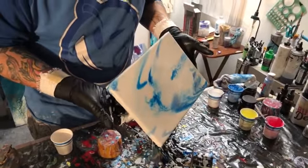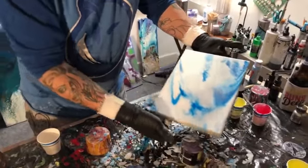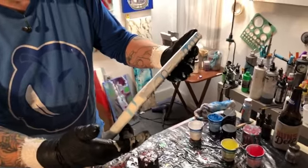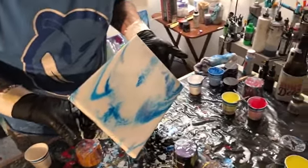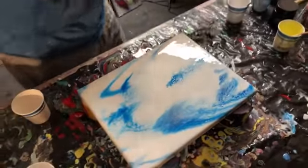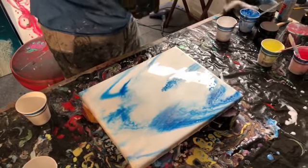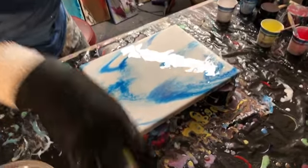You're brave to let us in your artist den and watch real-time work. Lynn, I think it's important to show the process, whether it works or it doesn't work. I think it's very important to show that not everything goes the way you want it to. So we're happy to let everybody into the den.